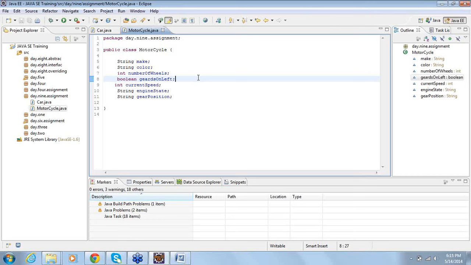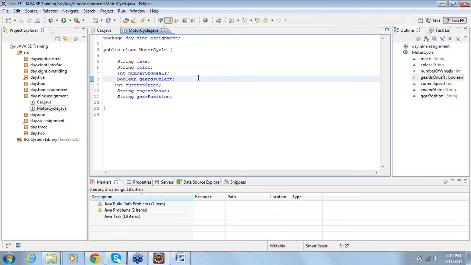Inheritance says you create a new class making use of an existing class, and one can reuse the code which is already written.